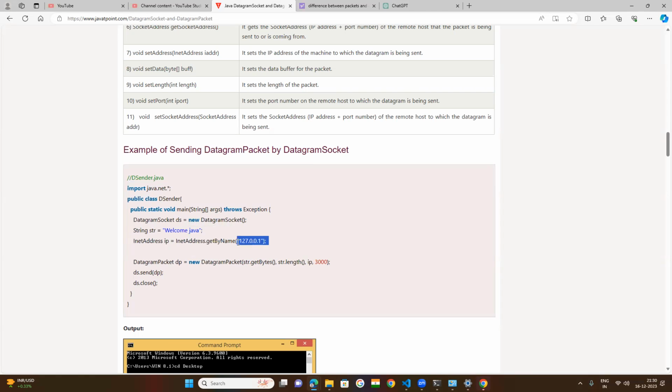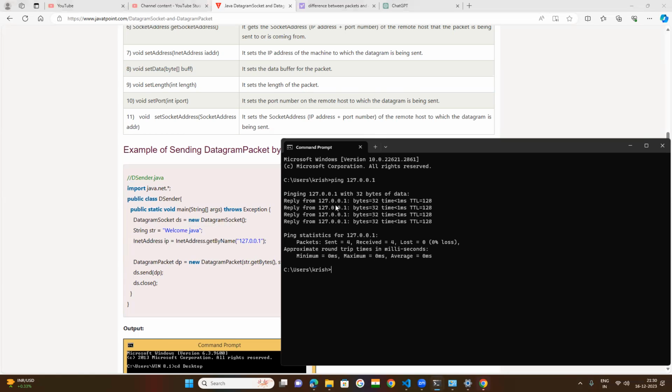Within the method parentheses, I put the IP address. This is the IP address I am explaining here. What is this IP address used for? For the sender side. So when you use the IP address 127.0.0.1, it is the loopback address. What do you mean by loopback address? It means that on your machine, you are sending and it will be received. No need to use two PCs or two computers. It is to be executed on your PC.